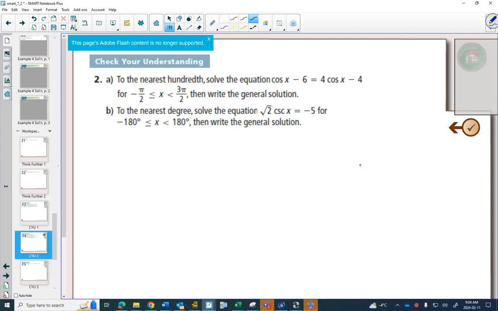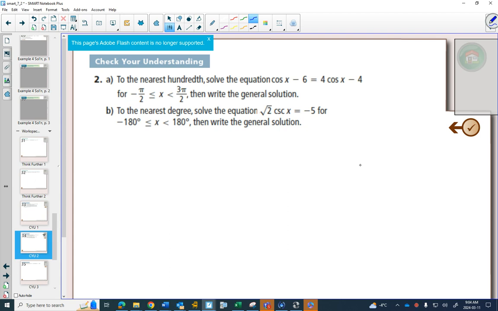Question number 2, we've done this question before in degrees in the last section. Now we're doing it in radians. We have some like terms. So again, initially the question often causes trouble for students because they forget, hey, I can combine like terms. My goal is if I get cos x by itself, maybe I can solve.